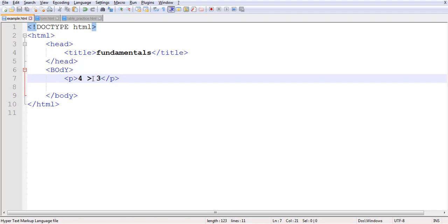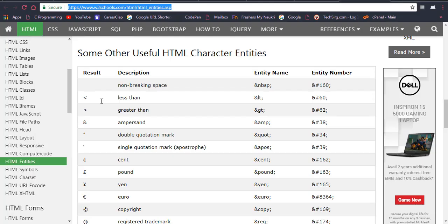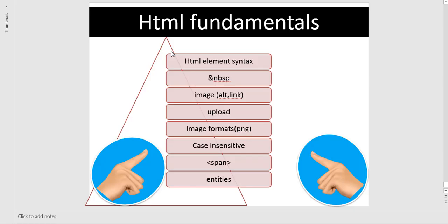So in order to make it logical, for example, if you need an actual greater than, that would be an ampersand. For example, right now you will see on the output screen, here is 4 and 3.